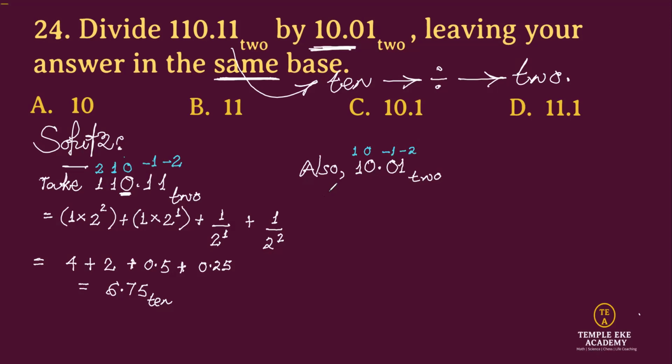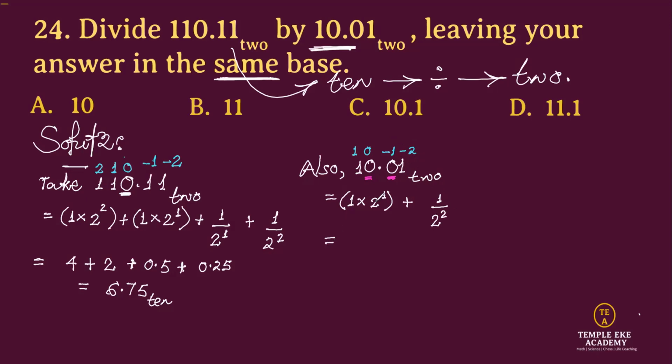This is equal to the first digit, which is 1, multiplied by the base, which is 2, raised to the power the number written on it, which is 1. And again, we can bypass the computations with these zeros, because they will produce no value. So we go to the last digit, which is 1. Because it bears a negative number on top of it, we're going to divide by the base, 2, raised to the power that number on it without the minus sign. That's right. And now we can evaluate each of these units.